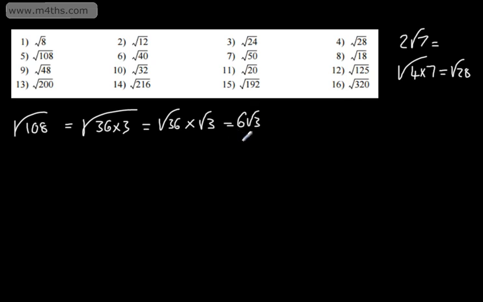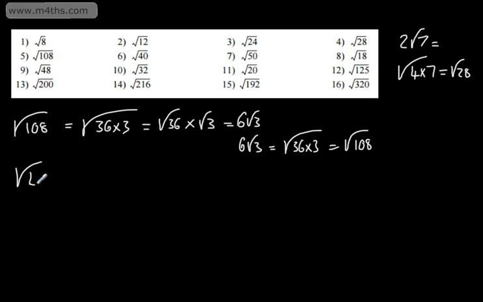So if you look at this one right here, if we took 6 root 3, we can say now that this is going to be the same as 6 squared, which is 36 multiplied by 3, which is going to give us the root of 108. Because for this to come out, what we've essentially done is square rooted this quantity. So all we do is the inverse, we square it and it comes back.